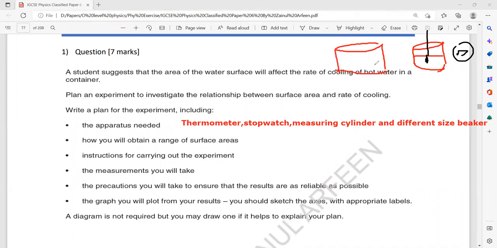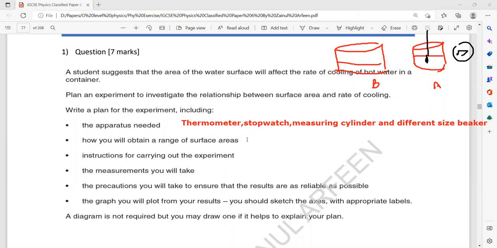For all the beakers, we don't need insulation here. Why don't we need insulation? Because insulation is not the parameter which we are investigating. If there is no insulation for beaker A, there is no insulation for beaker B, so it is a fair comparison. If I mention insulation, I have to insulate beaker A, then insulate beaker B as well. But the question is investigating how the rate of cooling is affected by surface area, so no need for insulation.